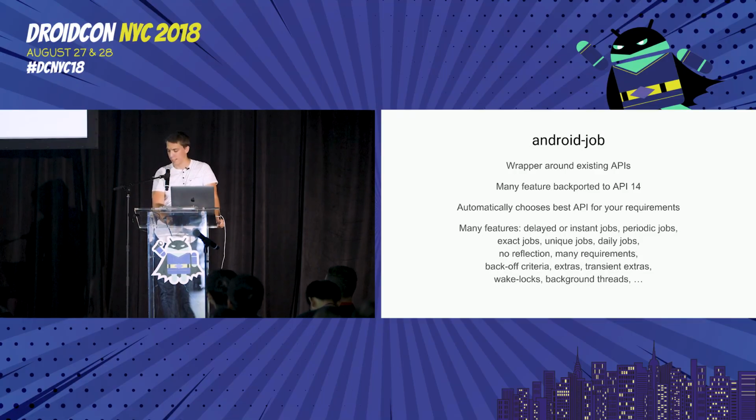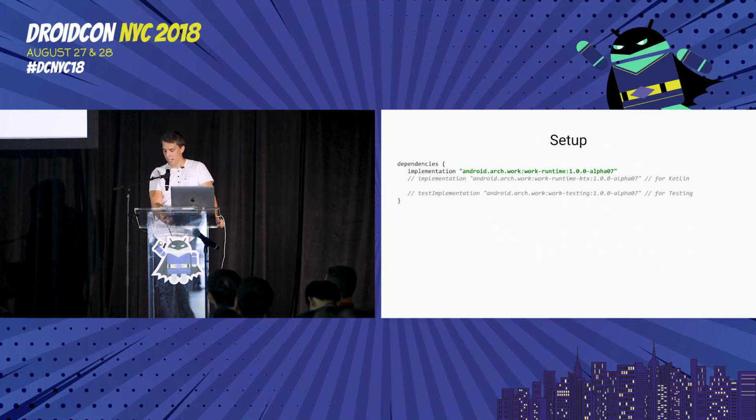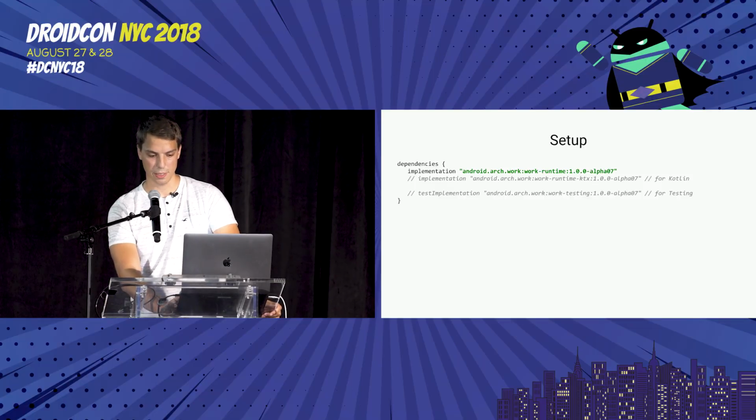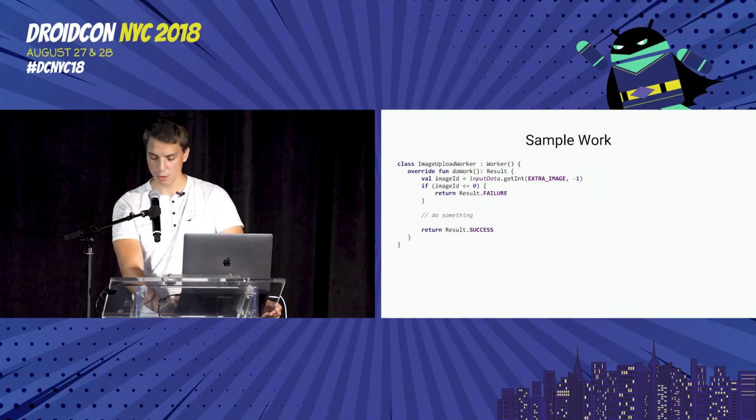So let's have a look at the setup. And I will only cover this quickly because the documentation about WorkManager is really good. Instead, I will cover more of those details that you don't find in documentation. So the first thing you need to do is add the dependency. WorkManager also provides a library for Kotlin, so this is really convenient to use, and I will use this in my slides too. And then there's another dependency for your tests, and I will cover this later too. So let's focus on the setup.